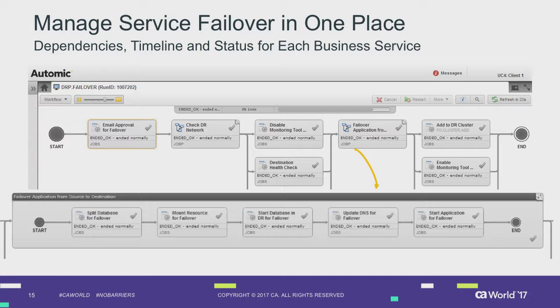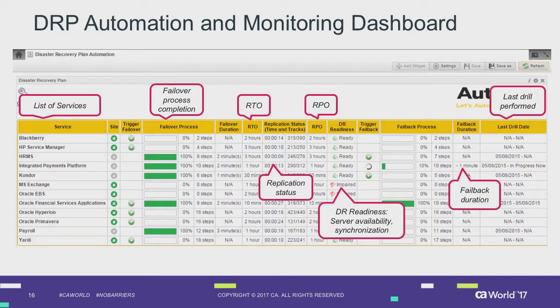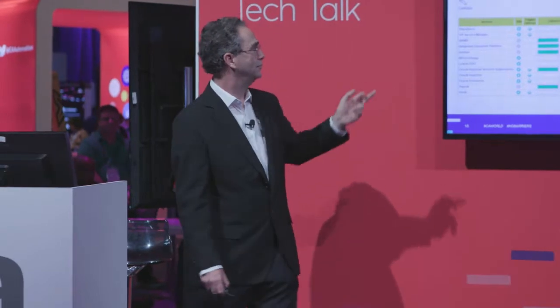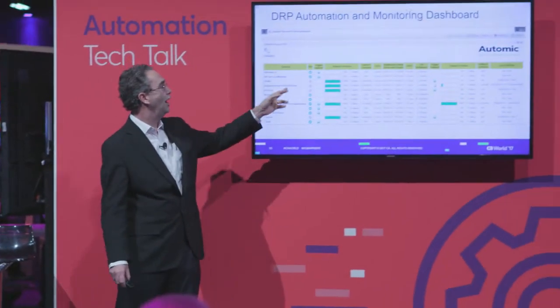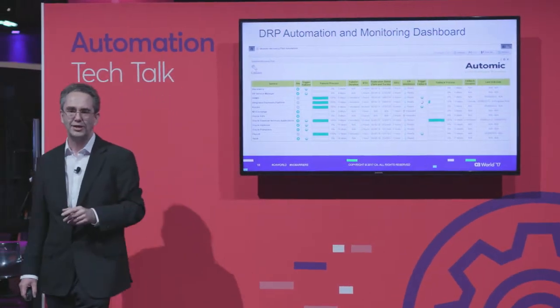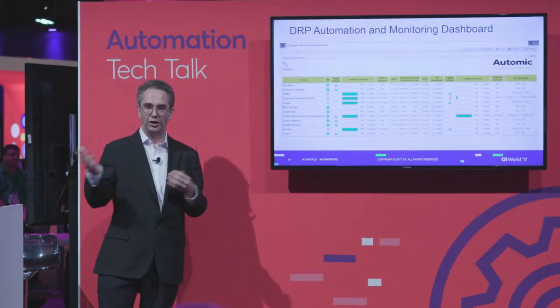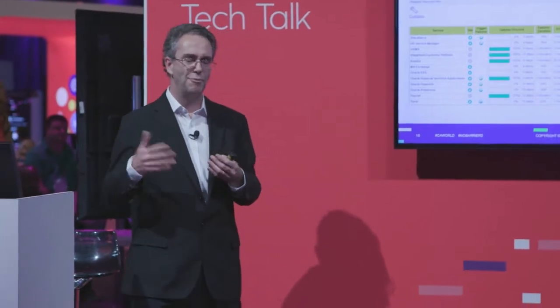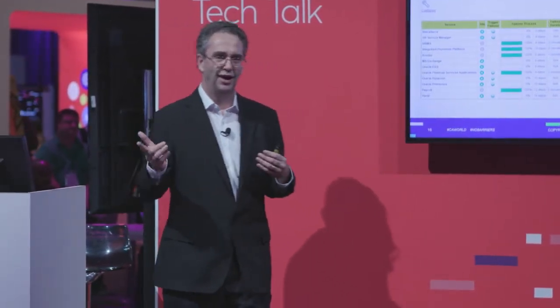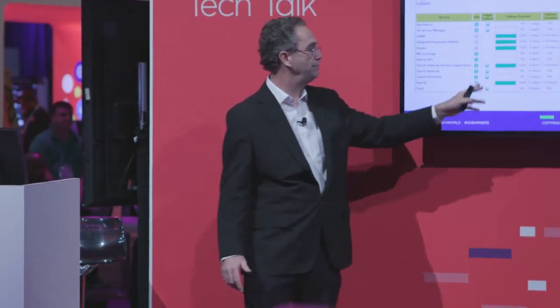Once that's defined and sits there, you can then do some nice things about it, because now I know what I need to do, I know all the technology I'm talking to. So this is actually one of our customers' dashboards that they created for it. They have a series of services down here, which were their services. They've still got BlackBerry services. Which site is it currently operating in? Because they do use fairly dynamic switching. Are they running in primary or secondary? Yeah. So it's really primary, secondary rather than DR. But where is it running at this moment in time?